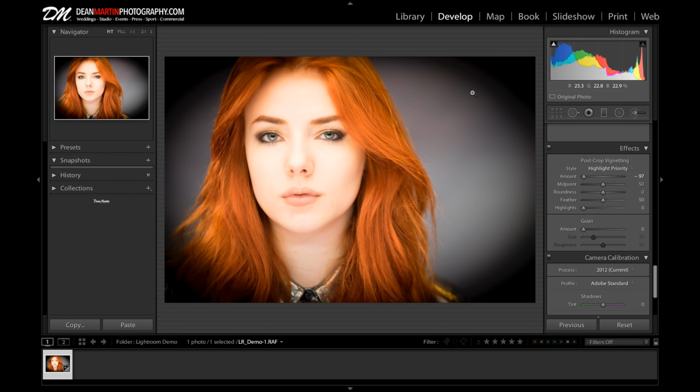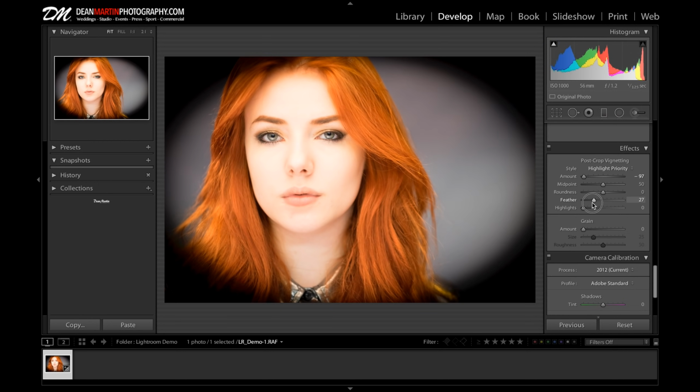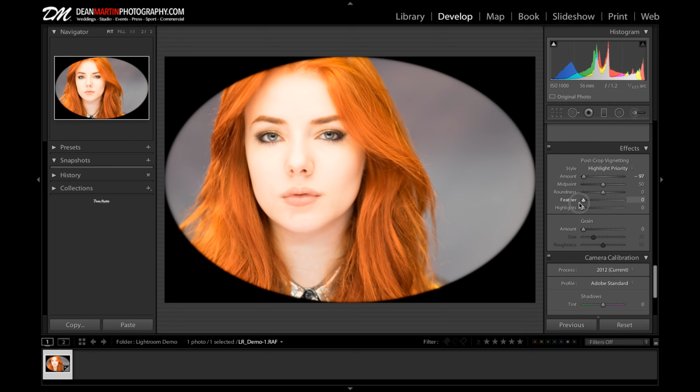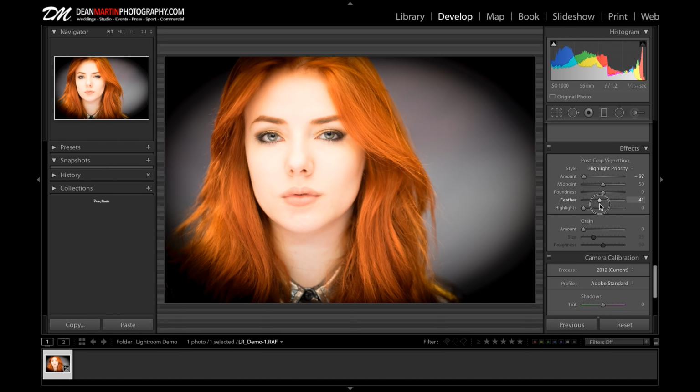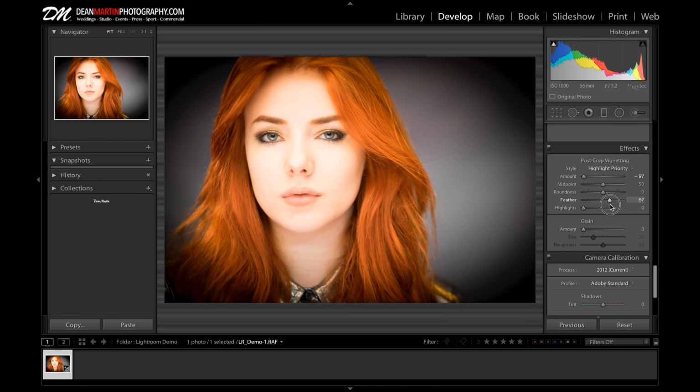Feather is how much it fades off. As you can see, it's quite a dark line here and it fades out slightly into the image. Feather, as you're moving it down, it doesn't feather at all, then it's perfectly round. As you're moving it to the right, as you can see, all the darkness fades in slowly, so that thick black line won't be there anymore. Move it to the right, and now it's black that fades purely into a dark grey.